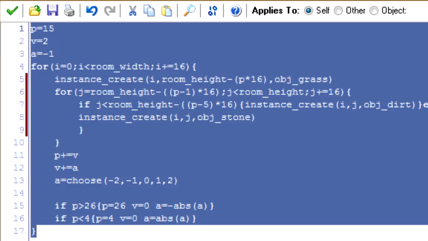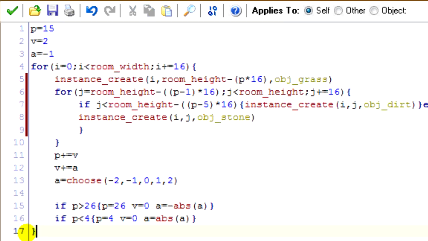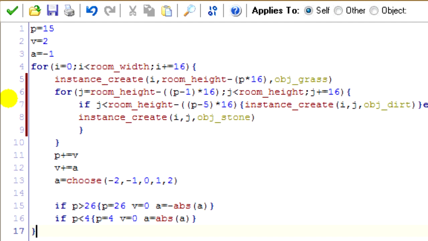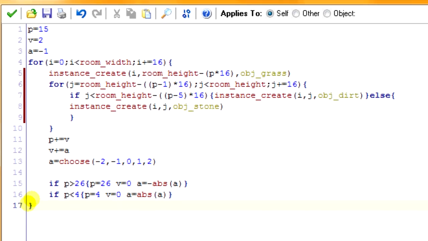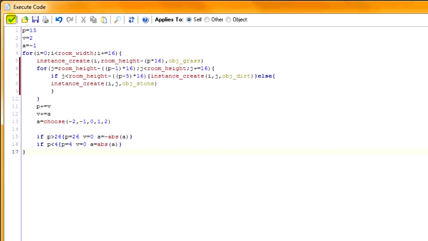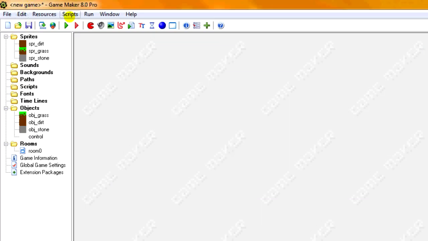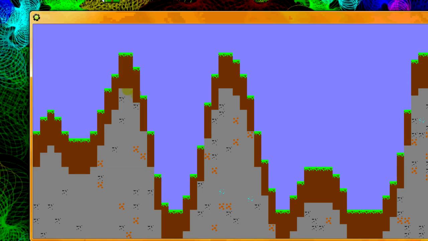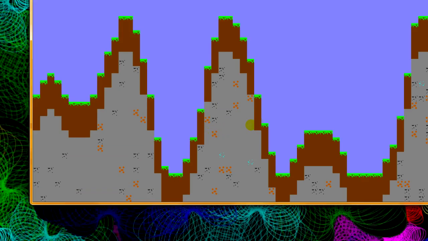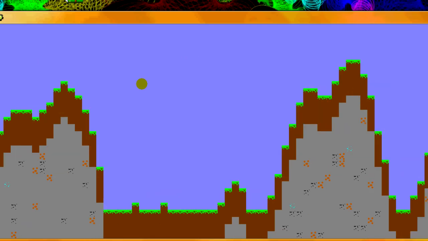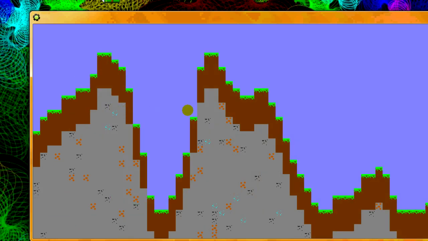This is our randomization script, and it's only 17 lines of code, so it could have been a lot worse. I'll guarantee you Notch's is a lot longer than that. His works better too, but of course his is a lot longer, but this one works pretty well. So we'll just test it one final time and see how it goes. Okay, there you go. We have the dirt on there, grass on top, and ore is randomized. There's a certain level of dirt under the grass. Next time if we press spacebar, it looks good every time.